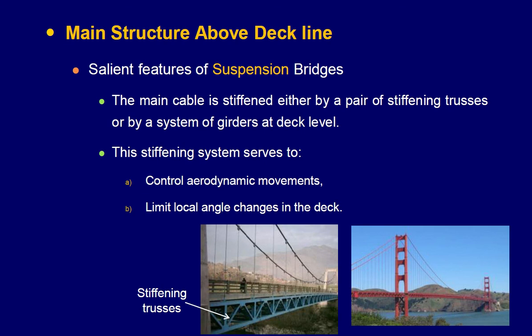This stiffening system serves to control aerodynamic movement, the movement of high speed wind, and limit local angle changes in the deck, right? The stiffness or the serviceability of the deck remains intact during wind storms or even the passage of traffic. So you can see how they maintain the stiffness of the structure.